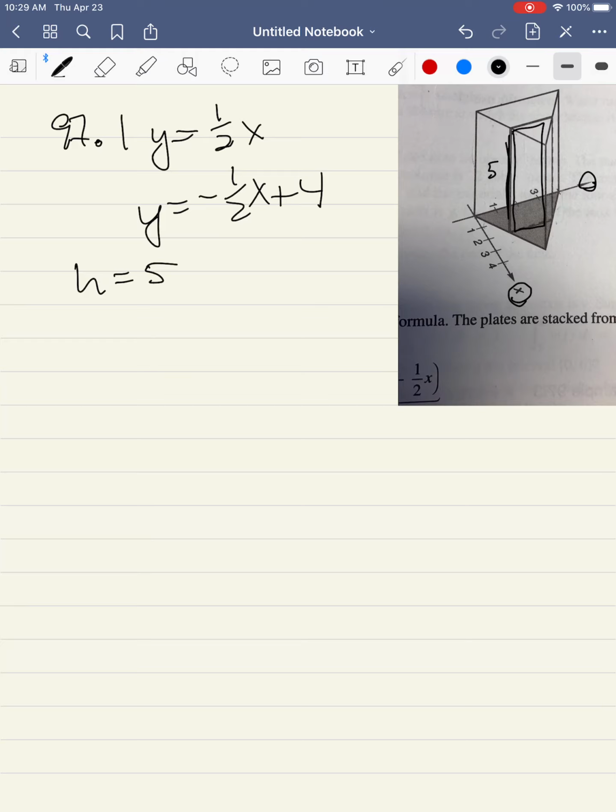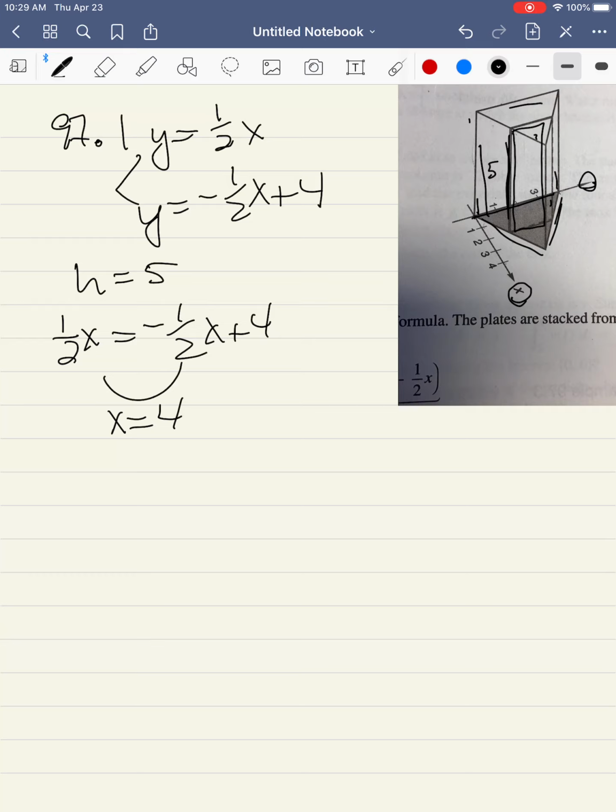What we're going to do is start at 0 back here and add up all these rectangular cross sections that would come in here. So we need to find out where these intersect. You can see from the graph where they intersect, but if you don't have a graph, you're going to need to know how to do that. So you just take these two equations and set them equal to each other. So this would be x is equal to 4. So we're integrating from here to here.